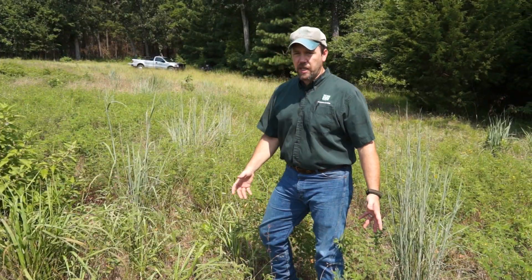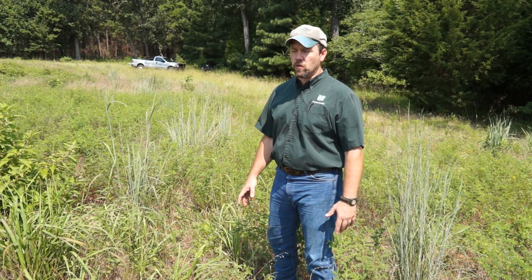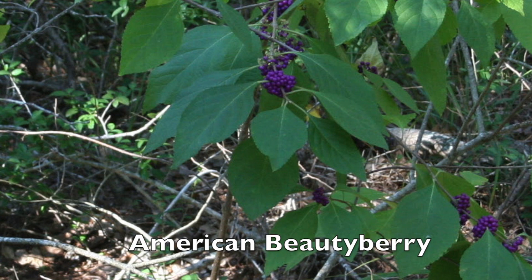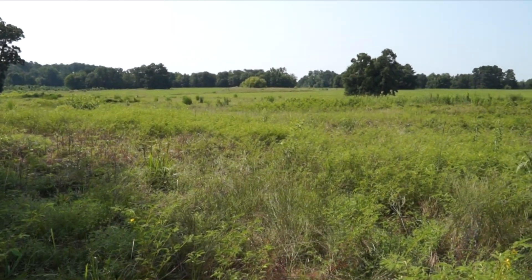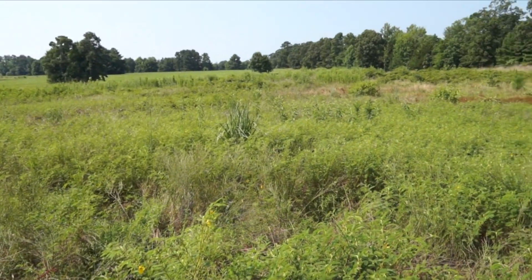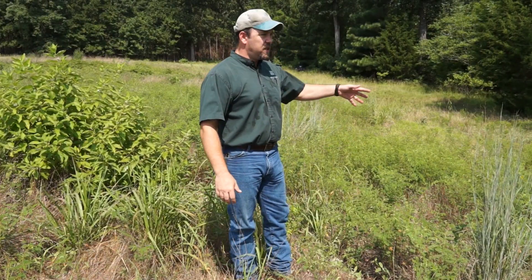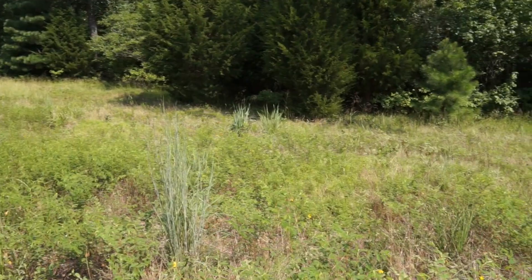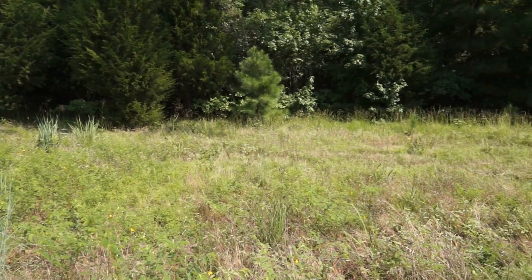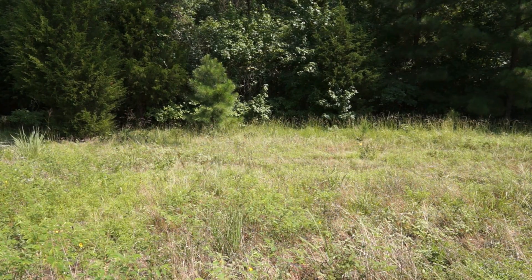You can see in this area it is being managed purely for wildlife. Livestock is not a top priority, but we've got a lot of browse species with the beautyberry, and a lot of dewberry or rubus species — turkeys will feed on all of this. In areas where they're going to nest, sometimes on these edges, sometimes underneath certain clumps of trees, they don't want cover directly over them. They have to be able to get up and walk out.